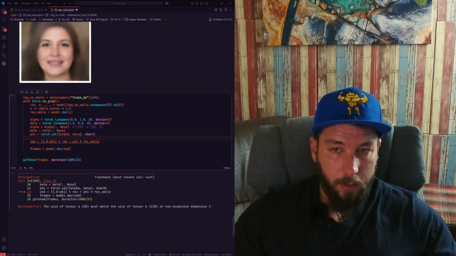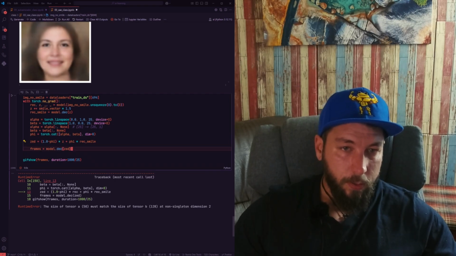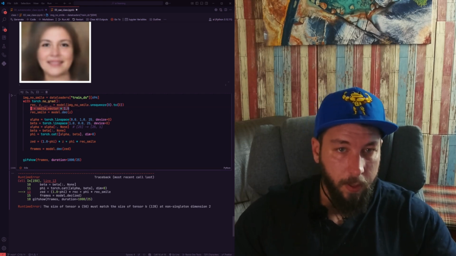And not exactly, because we're not interpolating the images here, just rec. So yeah, we use Z, this Z, not this Z. Too many variables of the same name. And then we don't add it here.